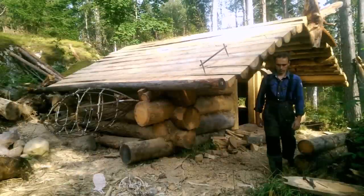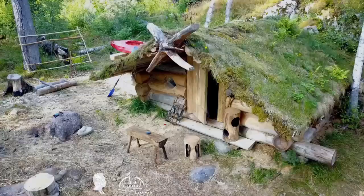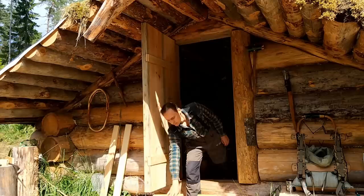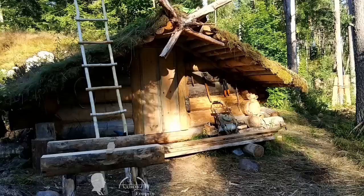Hello friends. 3 years ago, I installed a bear-proof door on my log cabin that I'm building in a remote location of Karelia. The door has a time-tested design with a couple of interesting design ideas that are worth mentioning here. A few words for my first-time viewers.